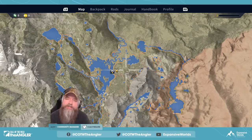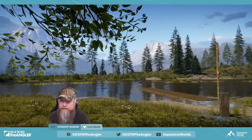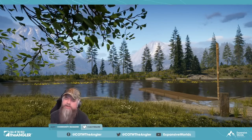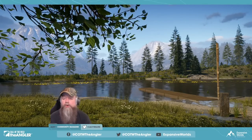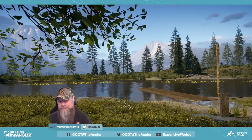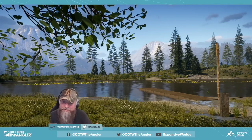they've given you a direction to follow if you so choose. If you don't want to just go out and hit every point of interest you can possibly find on your own, there are steps you can take through the missions, which will come up in your journal. We haven't done any on this one yet, but we'll show you. They'll walk you through and show you where to go, whether it's by foot, by jeep, or by boat. That's up to you. And you can do it with friends, which is pretty cool.